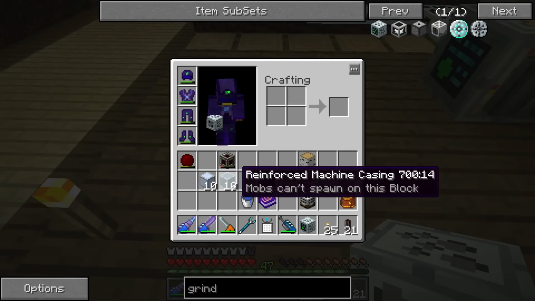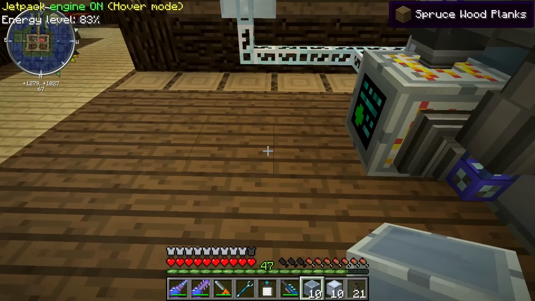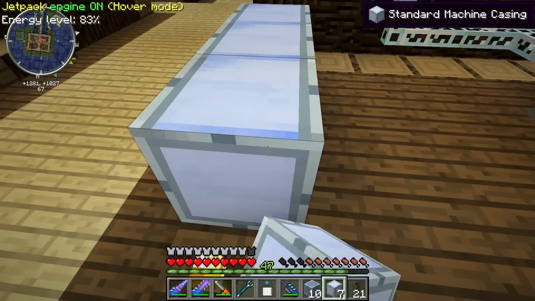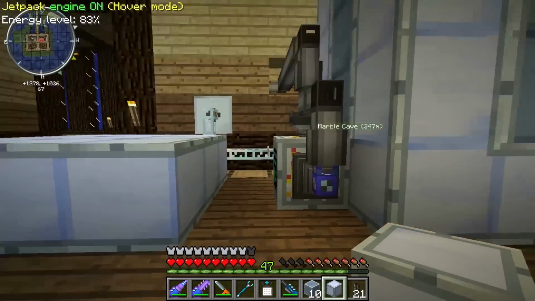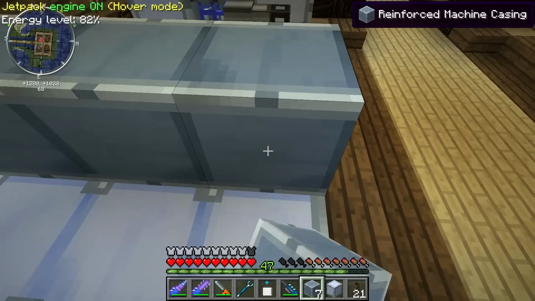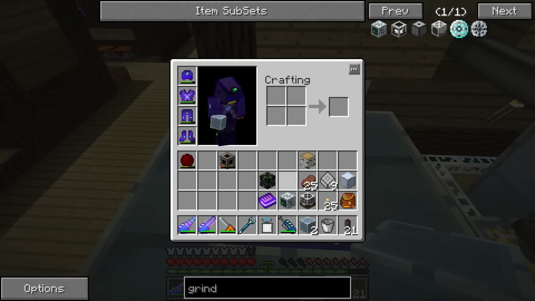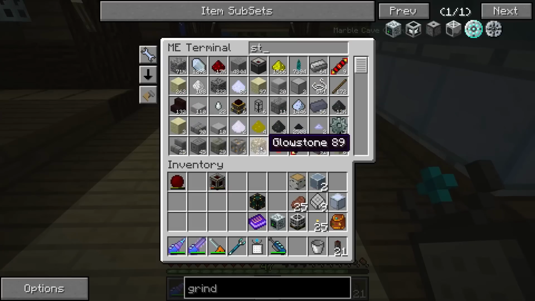All right, so we need to make this industrial grinder. It's a multi-block structure, I'm sorry. So I think, let's see, I think it's almost like a donut. I'll put it just off center a little bit, just so it won't get right in the way. Okay, so 9 standard casing on the bottom, and then I think it's 8 around on the second layer. And then you need a bucket of water. You need to put some water in the middle. And then, wait, where's the rest of it? Did I really? Oh, that's so weird. All right, let's just make some standard casing.